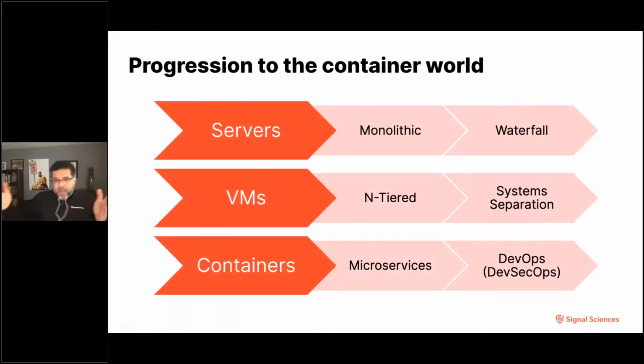Your traditional WAF layer 7 protection falls short in terms of protecting cloud-native applications. As the deployment and development teams have evolved with the progression to the container world, the security tools that once worked within a traditional server or VM no longer scale with cloud-native applications. Signal Sciences WAF can scale up and down with your containers to provide layer 7 protection to your microservices with a lower total cost of ownership.